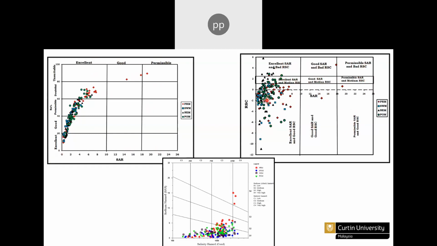they categorize based upon the indices, and you can also see the distribution. From that you can identify the status of the quality, and this is the one between the sodium hazard and the salinity hazard, like the USSL plots, which I discussed earlier. And this will also show you some kind of trend of the samples. From that you can easily identify the distribution and also the classification of the samples.